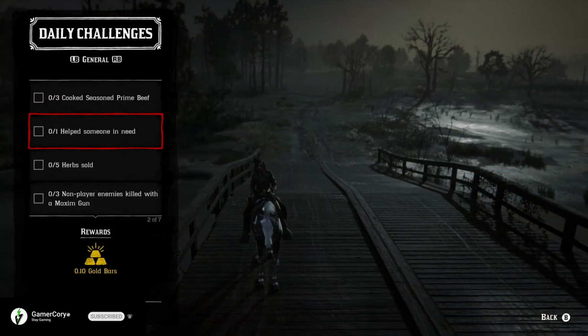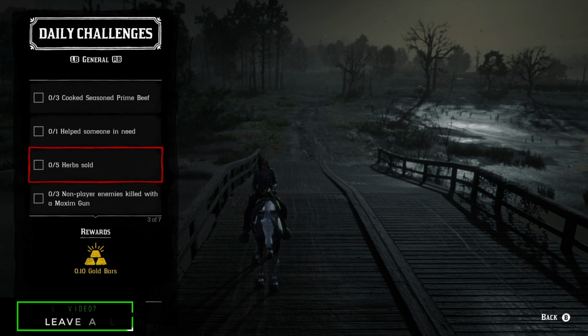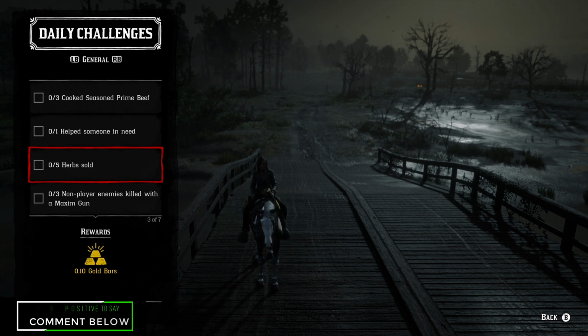All right, so go ahead and move on to the next one. We got 5 herbs sold. Just pick any 5 herbs and then go sell them to any of the doctors, of which there are only 2. You have one in Saint Denis and one in Valentine, so either one will work. I just sell the 5 herbs that I have an overabundant amount of. I collected all my herbs recently, so just sell the ones that you don't ever use.